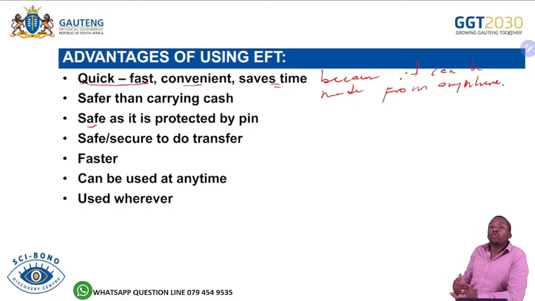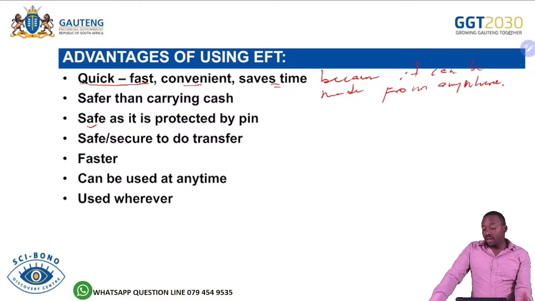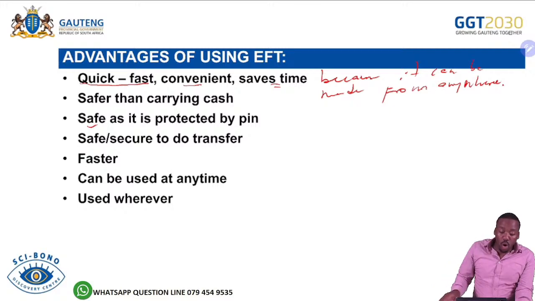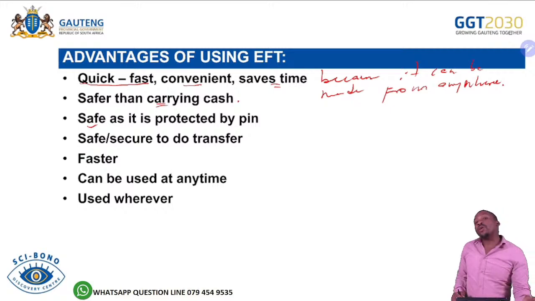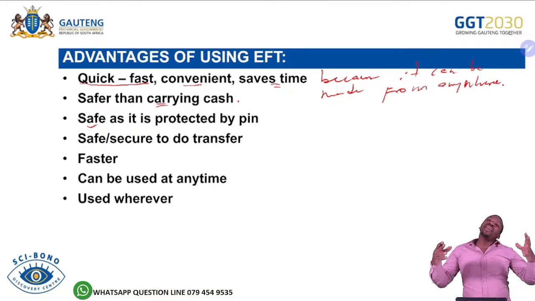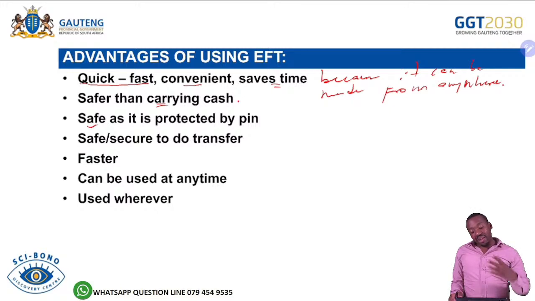So you can be able to book an accommodation or car rental from here, so it does not restrict one to the location. The second one, I am saying, using an EFT. Imagine if maybe you need to pay $1,000 and so on overseas, right? So we are saying it is safer than carrying cash. Remember, money can get lost, money can be heavy, and so on. So for big or huge payments, it is safer than doing what?